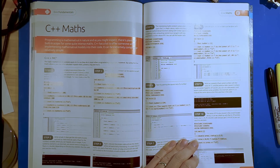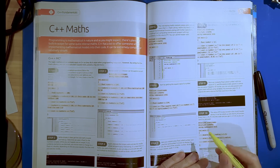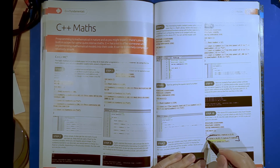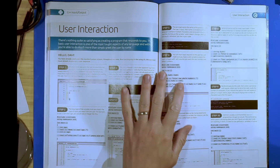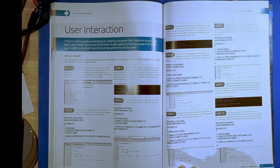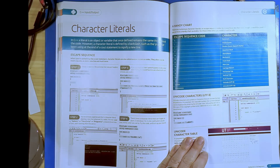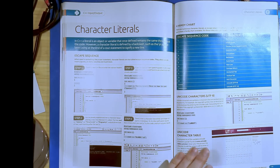They're talking about standard string and C strings. This isn't too bad, talking about manipulating values. But again, back to this example where we're declaring and then assigning the value for area — please just move that declaration down to the assignment line. Input/output — get line, that's not terrible, still with the using namespace which I don't like. They say 'character literals' but they actually mean string literals, and these are escape sequences. Maybe they meant to say escape sequences on this page.